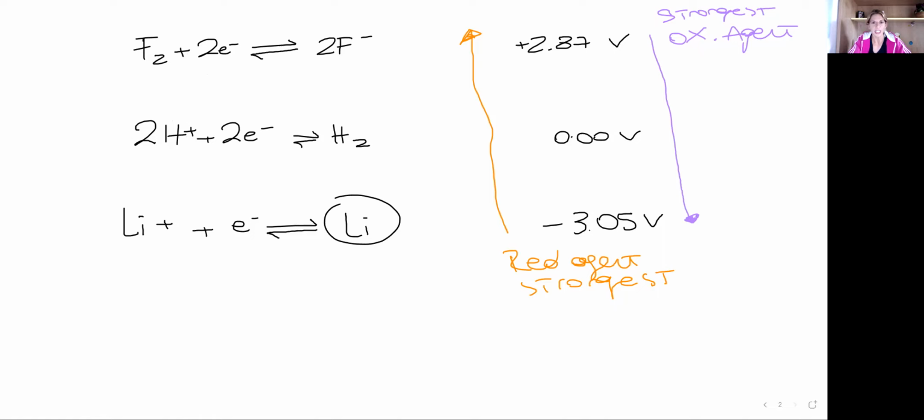Okay, so take a moment to think about this. I've added the hydrogen there because those are called the standard electrode potentials. They are measured as this tendency to gain electrons, as reduction potential relative to hydrogen. So hydrogen is zero, the electrons don't move, but the electrons either move away or towards the second cell.